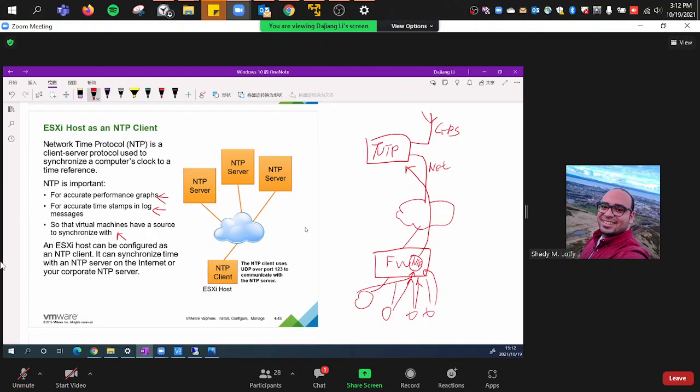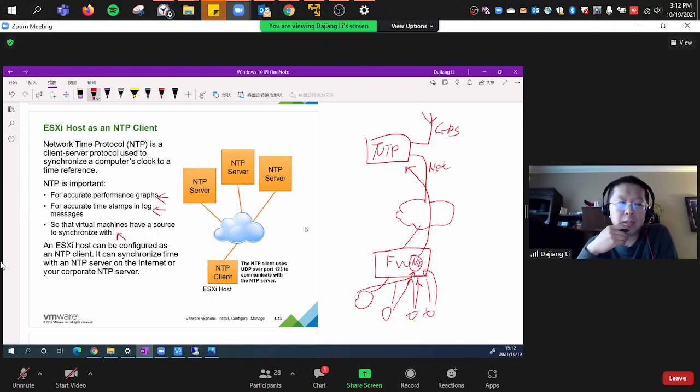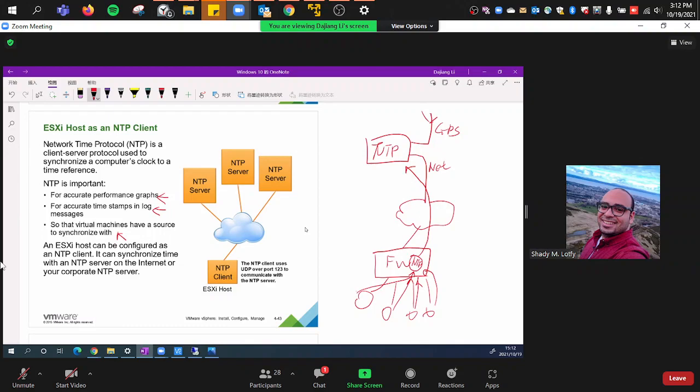But I didn't find in any of these orchestrator solutions that it gets its info from another NTP server. Basically, it is the source. You mean the time zone, right? The time zone, yes, the timing itself and all those sorts of things.